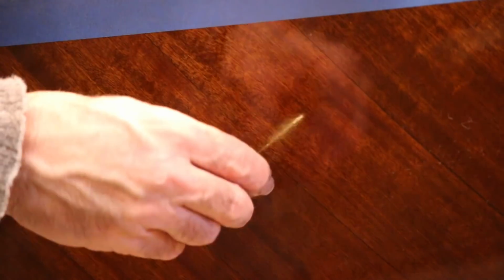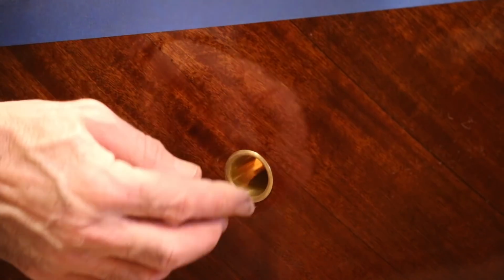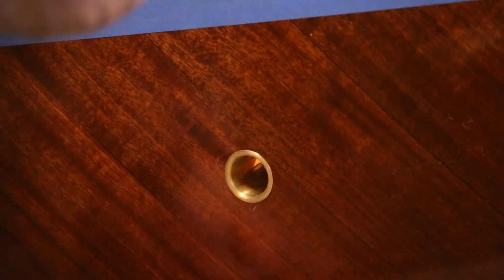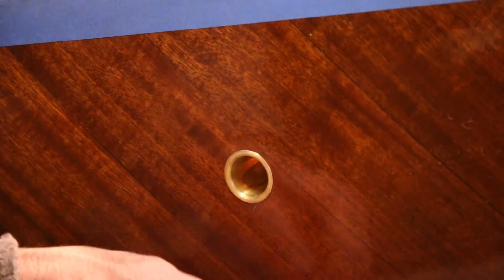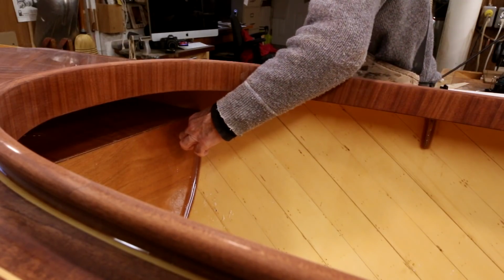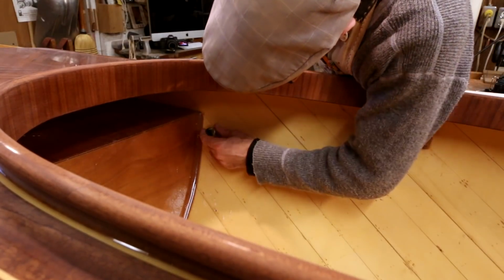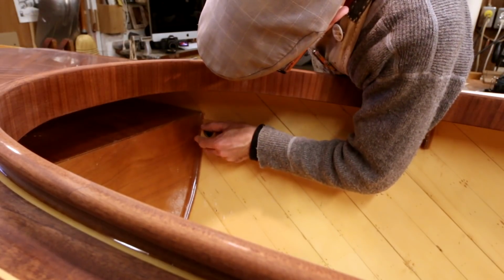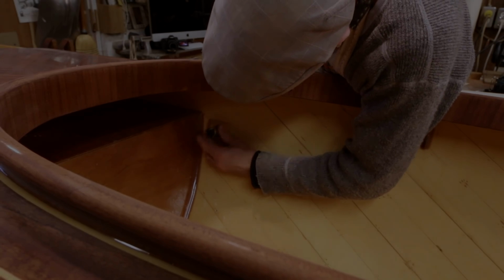And it's back beveled a little bit so that the tube here has got a little bit of a radius on the inside and gives us some room to put a bit of bedding compound around it. And that looks great. Nice and tidy. Looks good on the inside. So now I just got to get this glued in place like so.